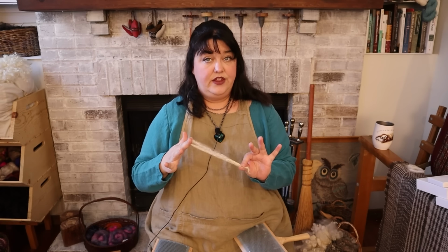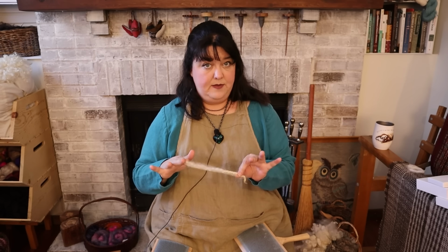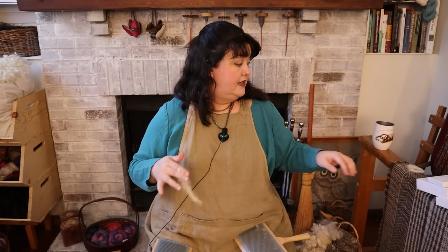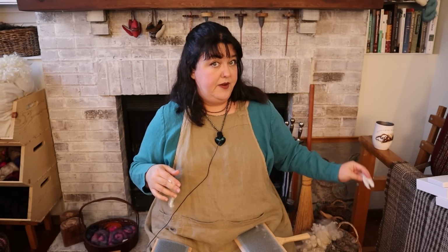And this is the length of that staple. Those are long wools. Those are English long wools. And the one I'm working on now is a Targhee. It's a fine wool. It's incredibly soft.